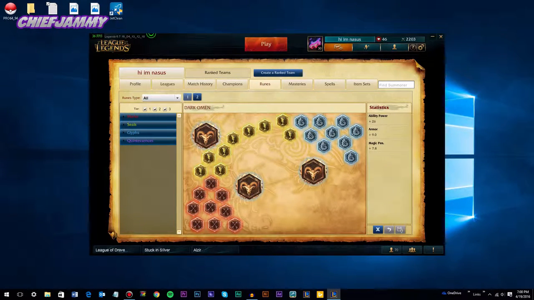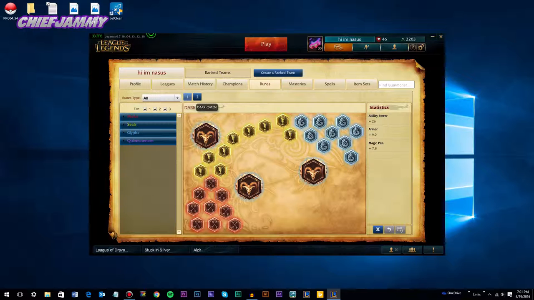You can definitely go many different types. I basically only have two rune pages. Again, I am planning on getting more, but it's taking me a while because now that I'm back, I'm into support, I'm trying to get Zyra, Lux, Karma, and stack up on those support champions. But I definitely do need to get a new rune page. I know I've been saying that for a long time. I have two rune pages, one for pretty much my AP supports, like Annie, once I get her, Lux, Karma, Zyra. Bard. Actually, I don't use this for Bard, honestly. I will make a rune page for Bard soon. But yeah, that's for a different video.